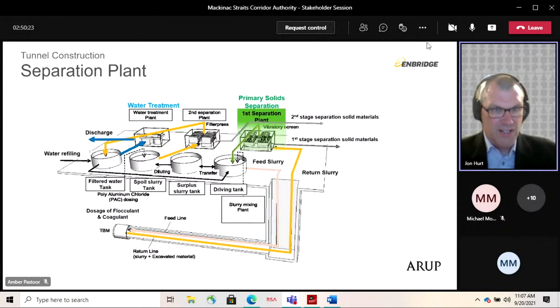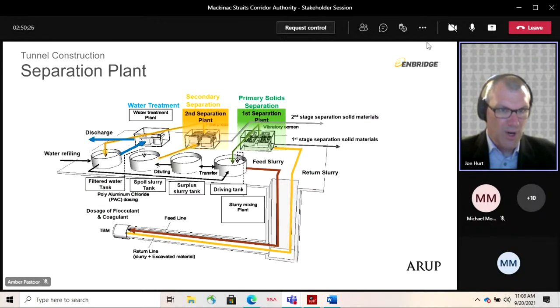Sometimes the slurry needs additional cleaning. This is when you get very fine materials, so maybe some clay or silt particles in the mix that won't come out in the sieve screens. And in this case, we go through a separation plant. It goes through a series of what we call filter presses, which, maybe stretching this a little bit, you can think of like a coffee filter. Doesn't let any of the grains get through, but the liquid goes through. So that cleans further. And again, you get some solid materials coming off that, which is trucked off site.